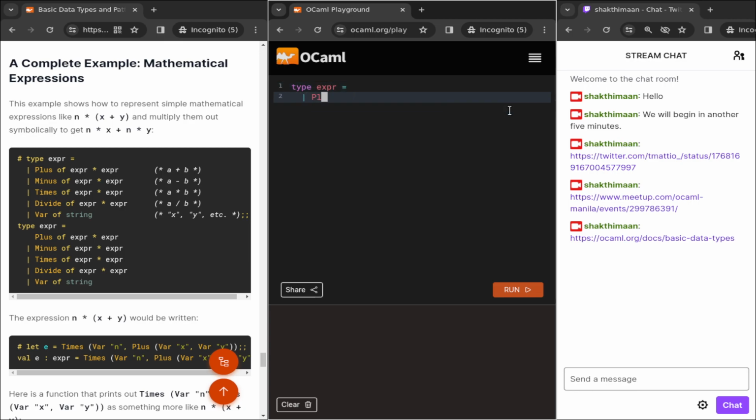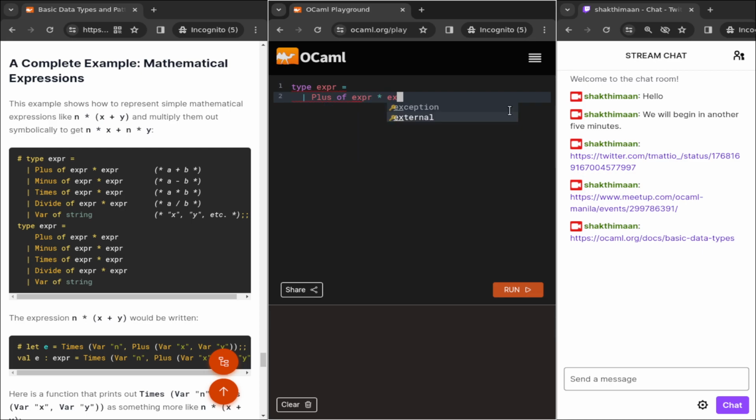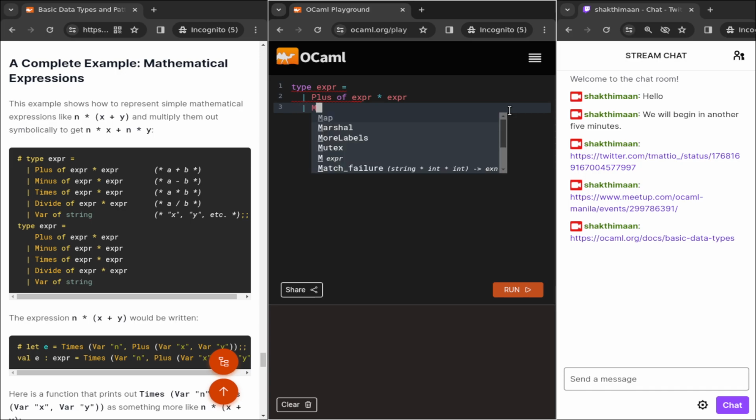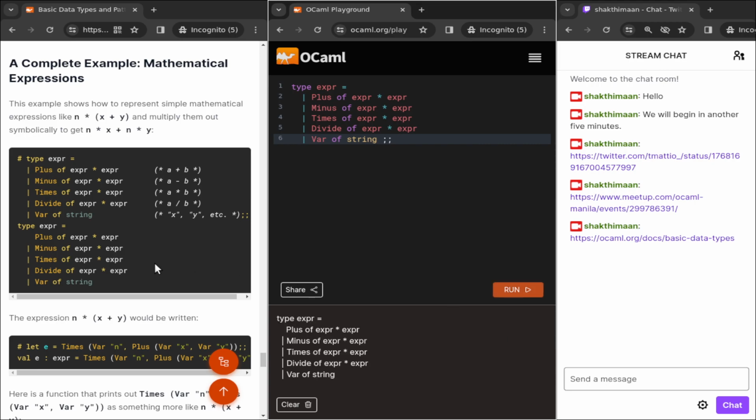So it is either a plus of expression or it is a minus of expression, or it's going to be a multiplication operation, or it's going to be a division operation, or we have a string, right? Let's run that. That looks fine.